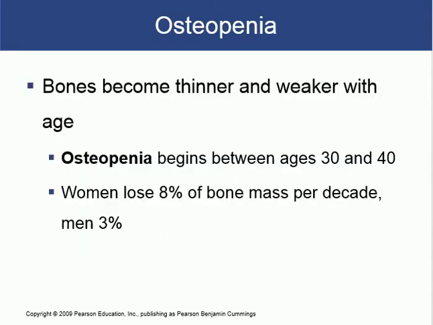Osteopenia. What does osteo mean? Bone. Penia. Weak. Osteopenia, weak bone. Okay? So osteopenia is a normal process between the age of 30 and 40, and women in general will lose 8% of the bone mass per decade, every 10 years, between 30 and 40, but the men will only lose 3%, and that's why older females, older ladies, will have weaker bone than the male of the same age. If you are 50 and I'm 50, my bone is stronger because of 3 versus 8%.